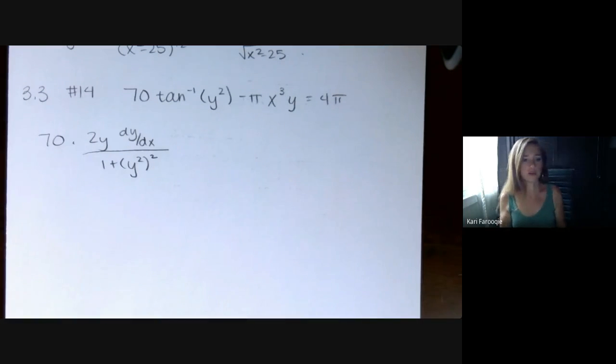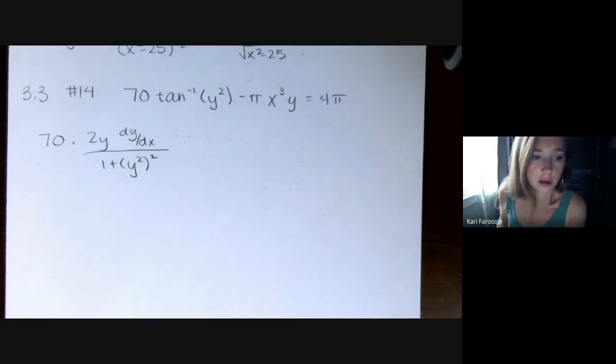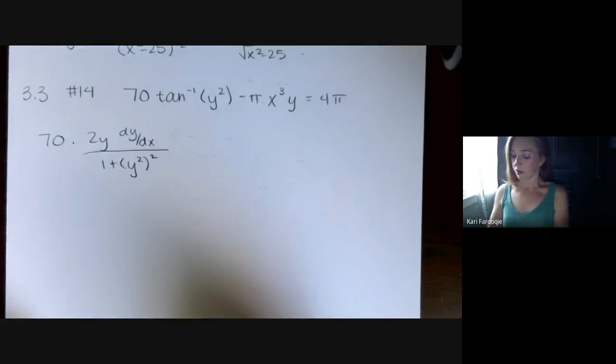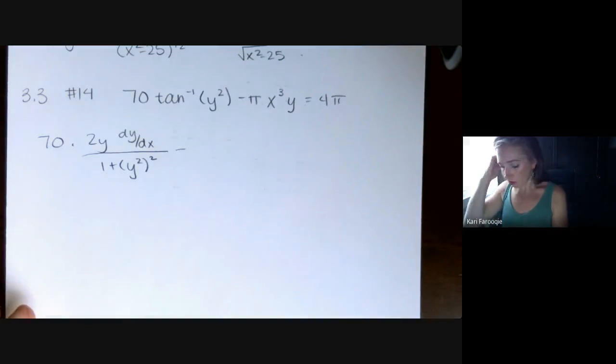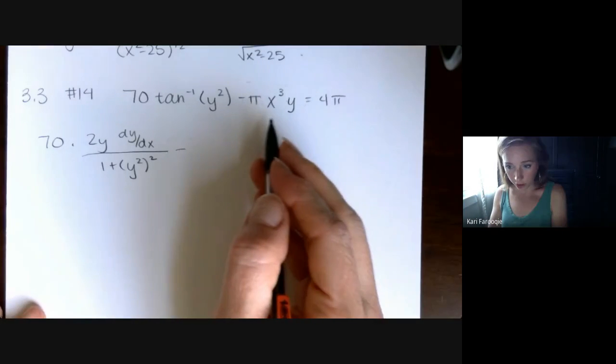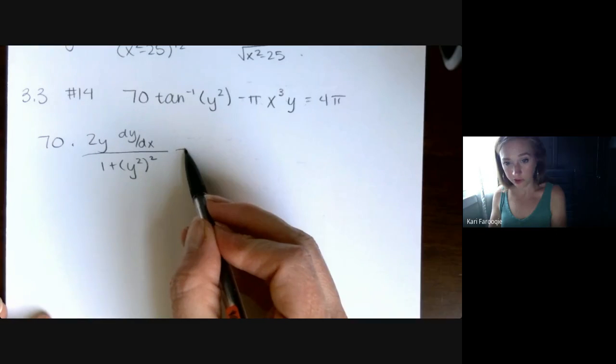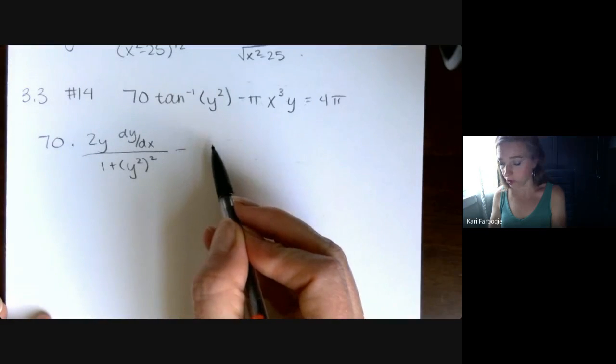So that term is a little bit on the trickier side. But there was no product rule, at least in that one. The second term is going to be a little tricky too, not only because you're going to need the product rule, but because when you use the product rule, you're going to have to remember to distribute this negative sign because you're going to have more than one term.